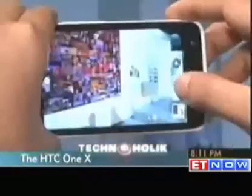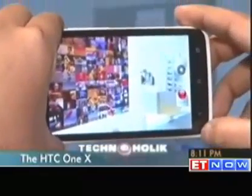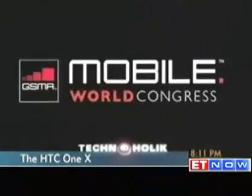Yes, Siddharth, a slew of launches by the big boys of Asia, HTC, all within one HTC umbrella. So you have the HTC One S, V and X. I have with me in my hand the HTC One X. What they really tried to do is give users a feature phone experience in a smartphone interface. Also this nifty feature which allows you to take images while you're shooting a video. Just the tip of the iceberg, or in this case, the ice cream sandwich. Here's a look at all the specs.